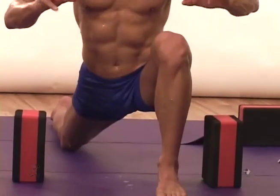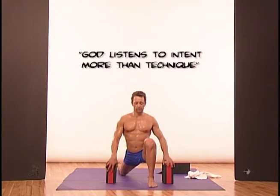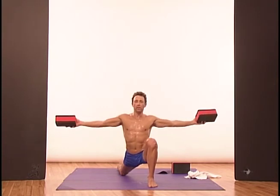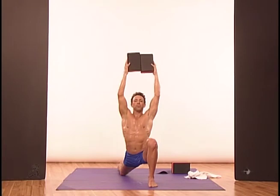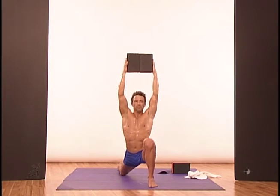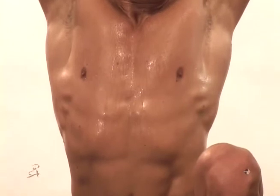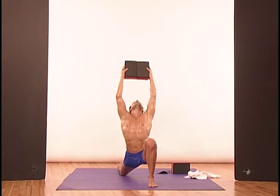Take the cylinder of the hips and bring them under, folding the tail under, as if the sacrum was a garden trowel. You're going to try to scoop her gently under. Maybe the blocks out to the side. The key is pressing down through the rear foot and surrendering through the psoas, through the upper left hip flexor. Keep that left knee tracked over the left foot. Chin to chest. And very slowly, invite just a tiny bit of a back bend. And then releasing up, taking the steady gaze of the drishti up at the blocks.